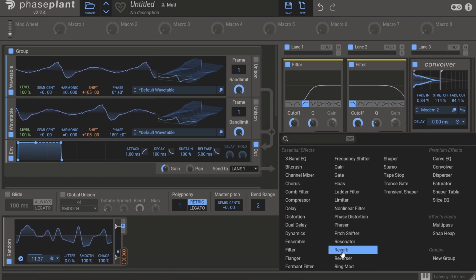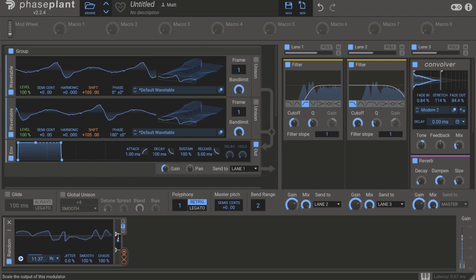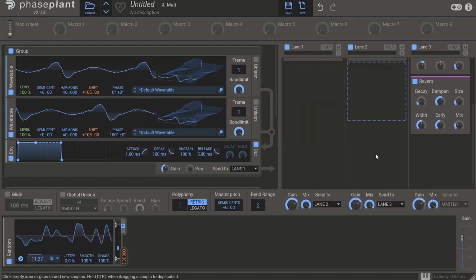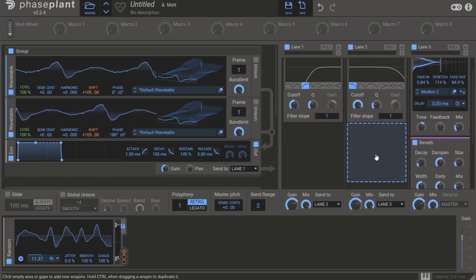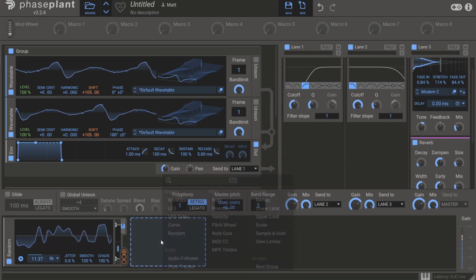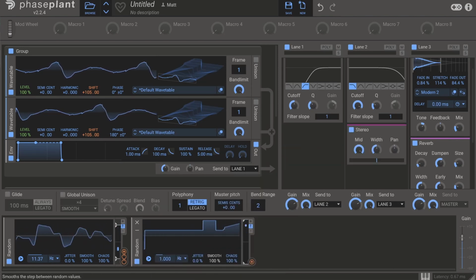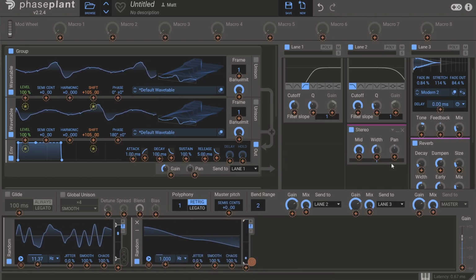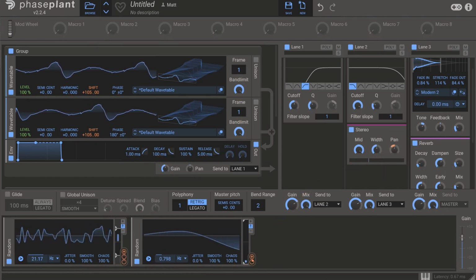I will now add a small amount of reverb. What we could do here is apply some randomized panning as well, so it sounds like it's moving around. I'll add another random modulator, set the smooth to 100. Then I'll assign it to the pan of a stereo effect. And now we have a fairly realistic fly sound.